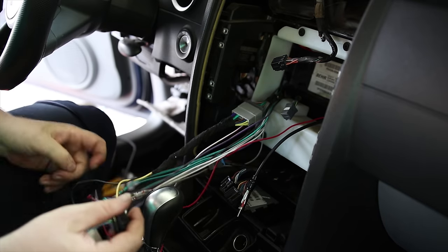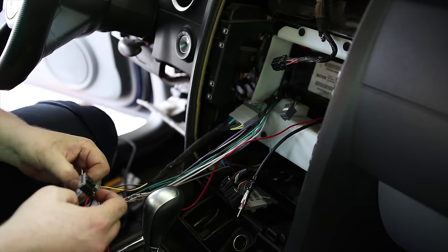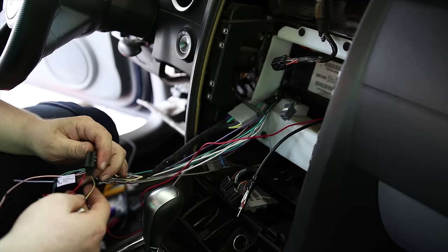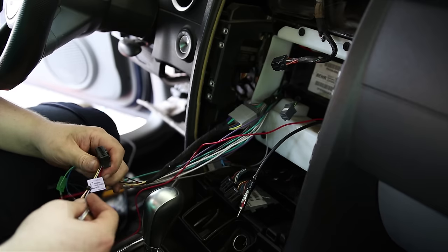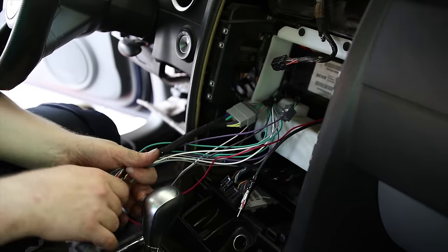Up just in case I ever need to use them. The mute I will never use, because if you have a button on your car to mute it, then you could use that, but this car doesn't. So all right, these three wires are going to stay out, and the rest of this is going to get taped up a bit.